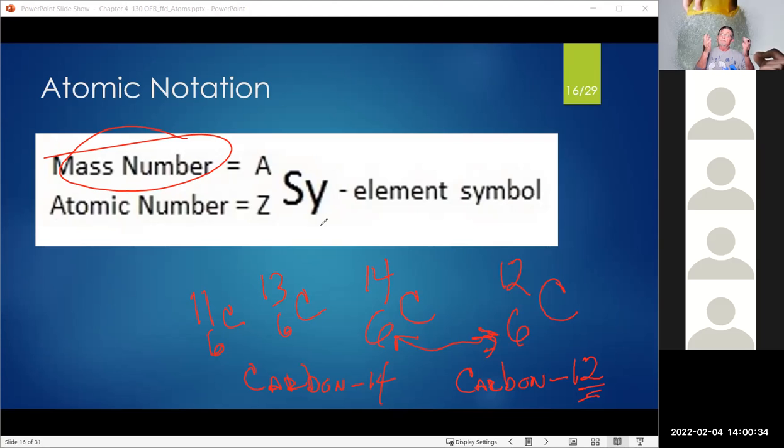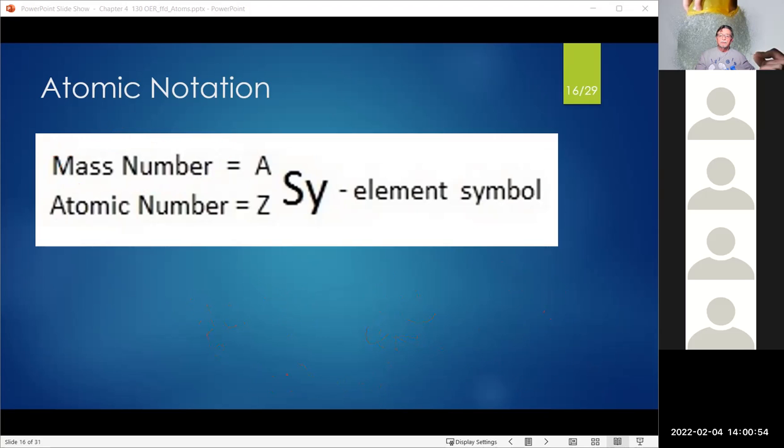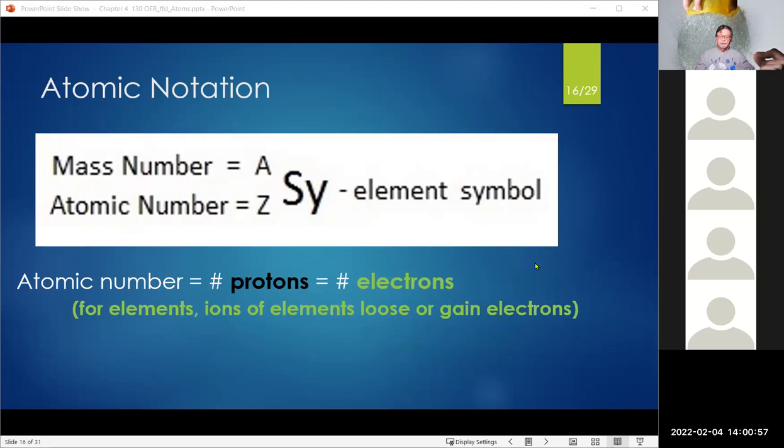And literally every element up there has isotopes. Hydrogen, we got hydrogen-1, there's hydrogen-2 and hydrogen-3. Okay. Some only have a couple, some have quite a number of them, but let's do one more here. All right, let me regroup here for a second. Refresh your memory. The atomic number from the periodic table tells you the number of protons and the number of electrons. Number of positives, and number of negatives. Net zero. So all elements have a net zero charge.